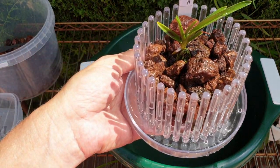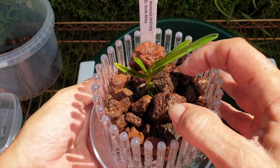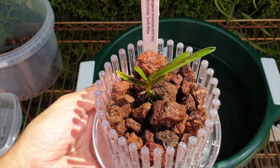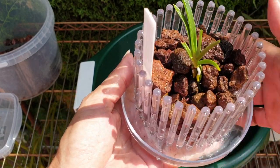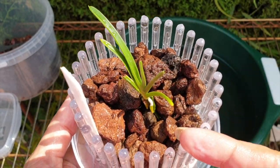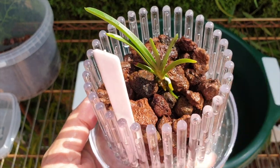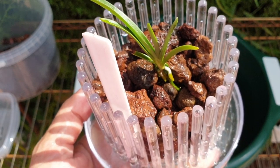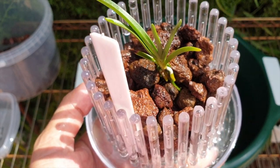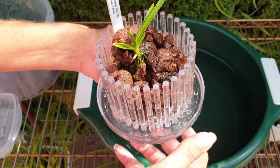Look, so I've got 2 large lava rocks right here just to support her a little bit more until she anchors herself in. She is solid, but just, you know, for precaution's sake. And I've left the 2 roots in the back here to go down into the media as and when they wish, when they're ready and however fast they decide to grow. So there we go, muscicola all done.